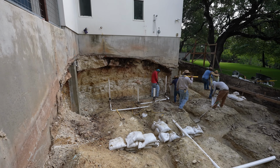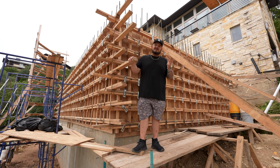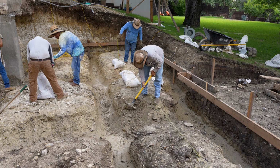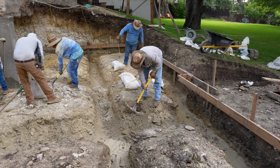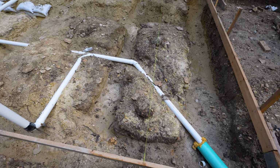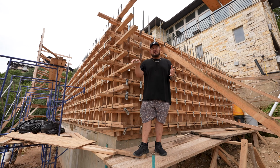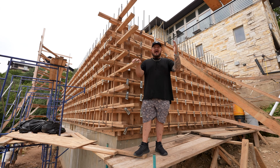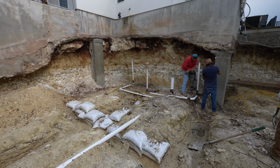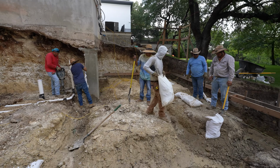We've already done a lot of work there. It's gonna just take a few days to tidy that back up, but I wanna get that foundation poured as soon as possible so we're not continuing to backtrack. Once that foundation is poured, then we can get all of our framing up, and framing is awesome because it always goes so quick. The way that we structured payments on this particular job is we did a down payment at foundation, and then we have another big portion coming after completion of frame. So I'm eager to get that frame up so we can get that next draw to keep everything pushing.